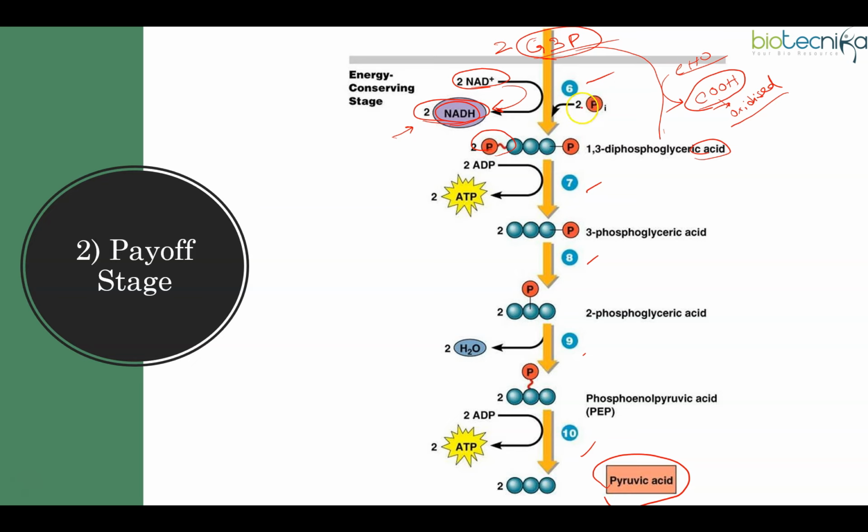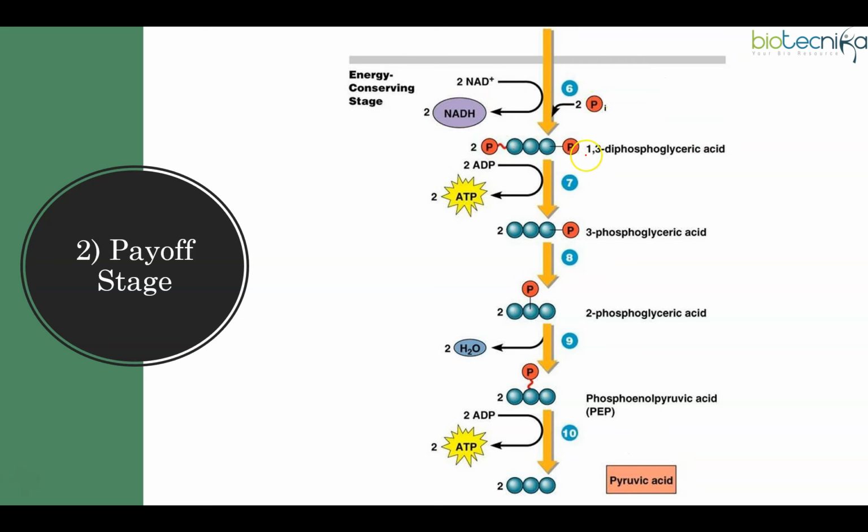Not only that, one more phosphate is added over here. Already at the 3rd position a phosphate group was added. Now even at the 1st position one phosphate group is added. That is where it forms 1,3-diphosphoglyceric acid. Now the next step is where 1,3-bisphosphoglycerate will be converted into 3-phosphoglyceric acid. Why 3? Because one of the phosphates is removed.